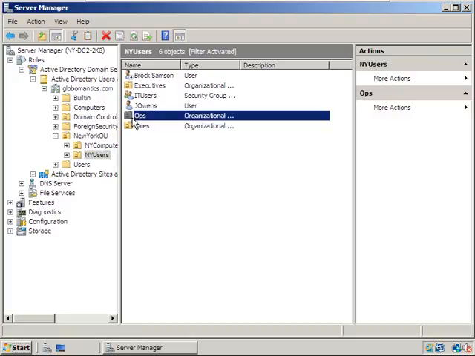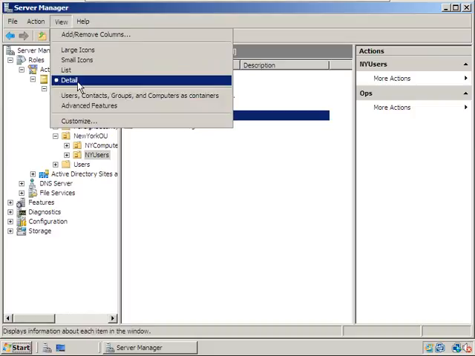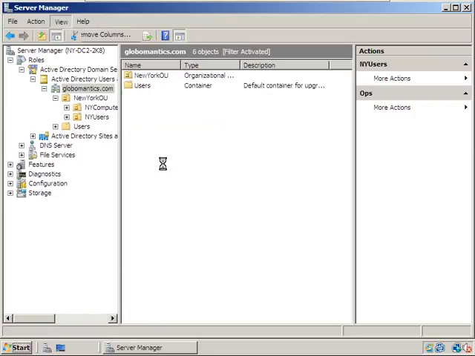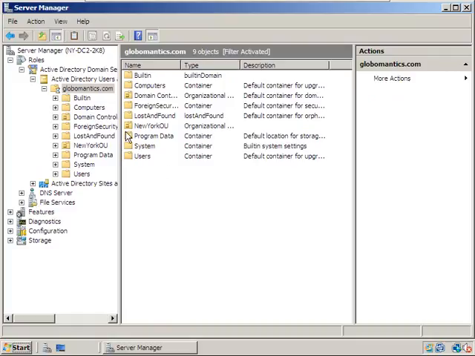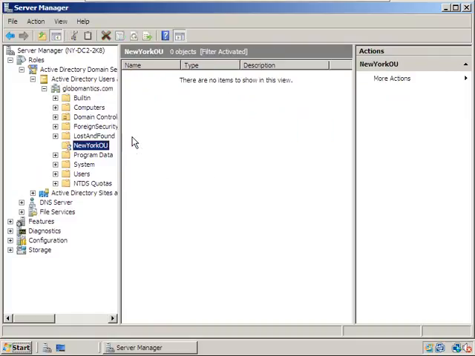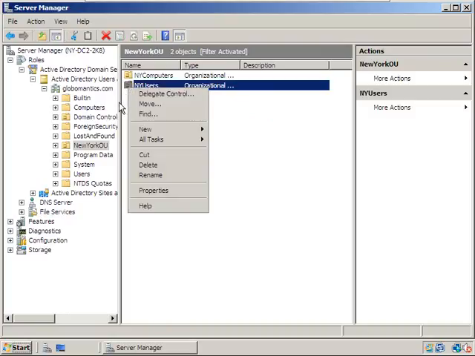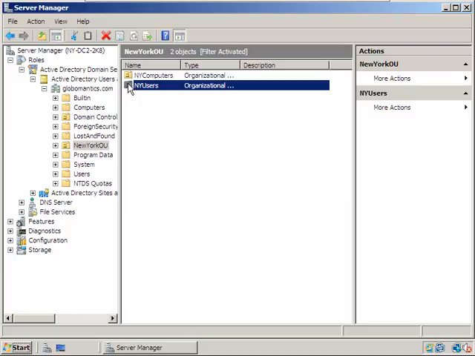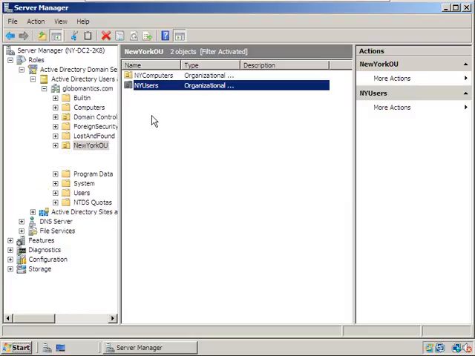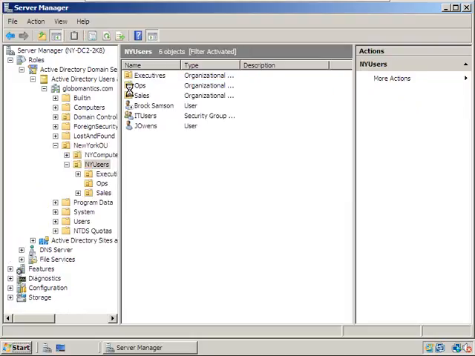All right, so I'm going to turn on the advanced features item from the view menu so that I can see the update sequence number. I won't be able to see that, by the way, if I don't have the advanced features turned on. So let's go into NY users here, and now we'll take a look at the Ops organizational unit.